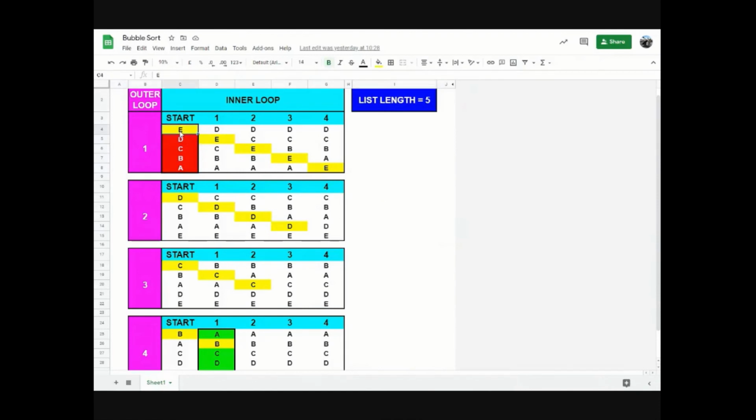So when I run my code, the first thing it does is it's basically checking this letter here. Is E greater than D? Yeah, so move it here. Is E greater than C? Yeah, so move it here. Is E greater than B? Yeah, move it here. Is E greater than A? Yeah, move it here. Then I have to restart that and go back to the beginning. And because the E's at the bottom, it pushed the D up to the top.